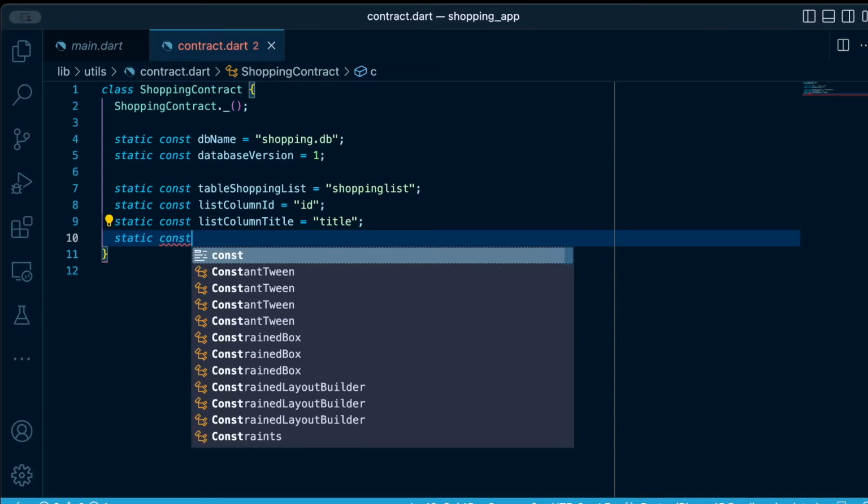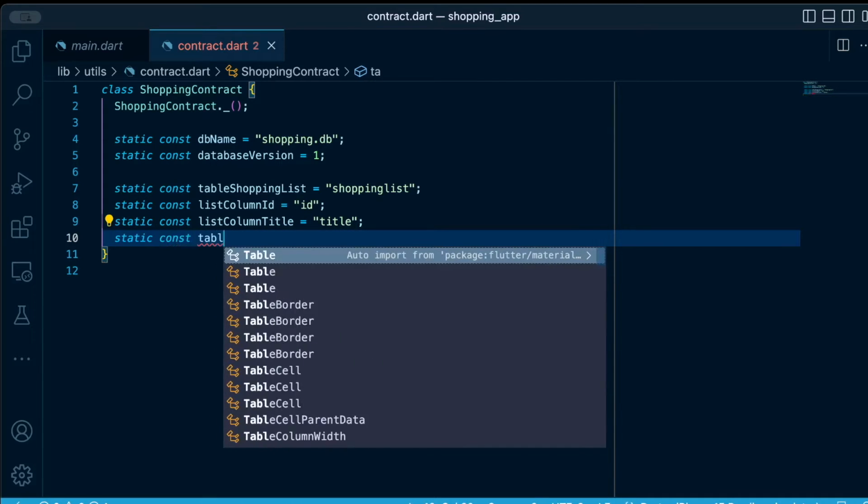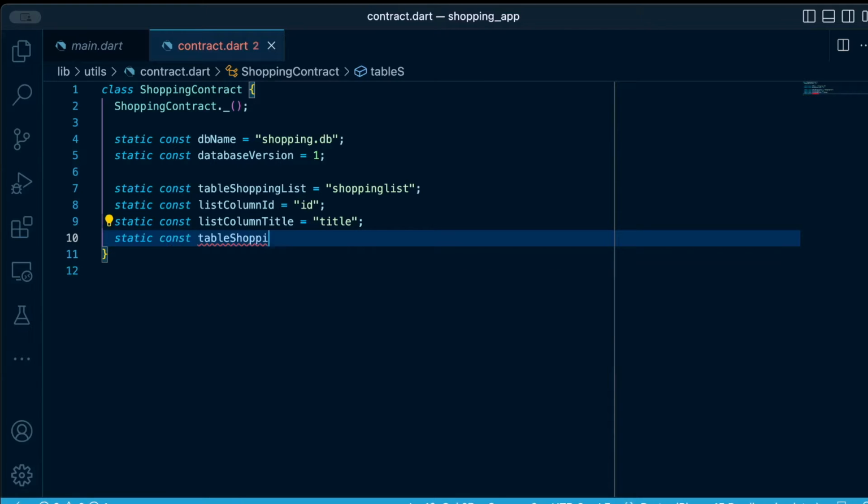Then we'll have the shopping item table, and give it the name shopping item.